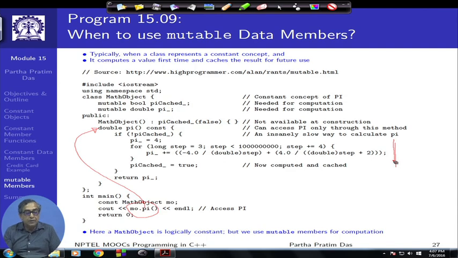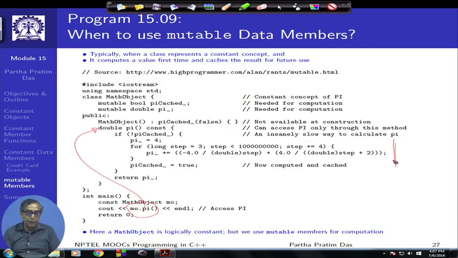Now, since this can be potentially very slow, I want to do some caching. We know that pi is a constant concept, it is a constant. So, if I compute it once, the second time I compute, it will give me the same value. So, why should I repeatedly compute it? I want to remember whether I have computed it or not.